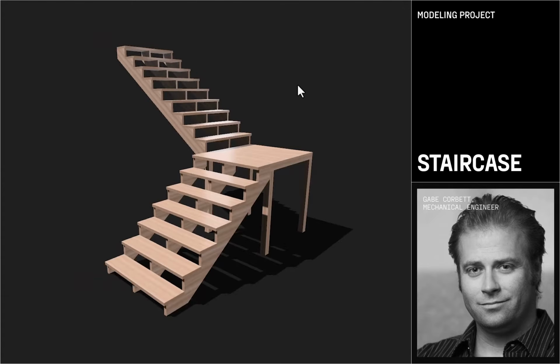Visualization and applying some materials is yet another thing we're going to be learning about, and we're going to be jumping into that at the end of the video. Now, even if you're not creating a staircase or a model similar to this, we're going to be learning all kinds of different things you can apply to a variety of different projects.